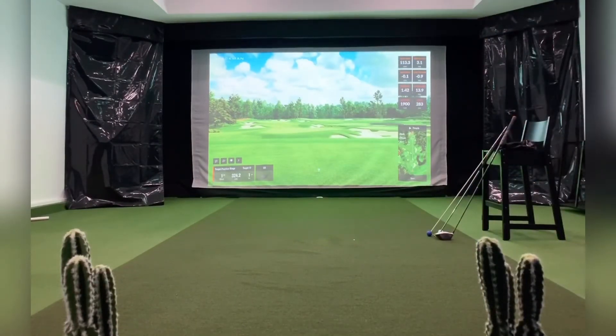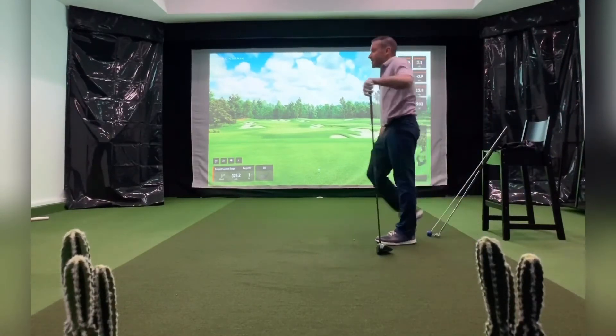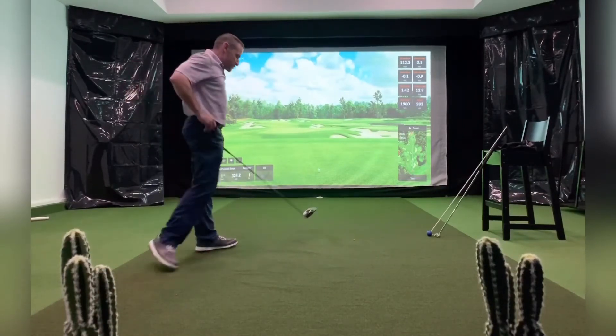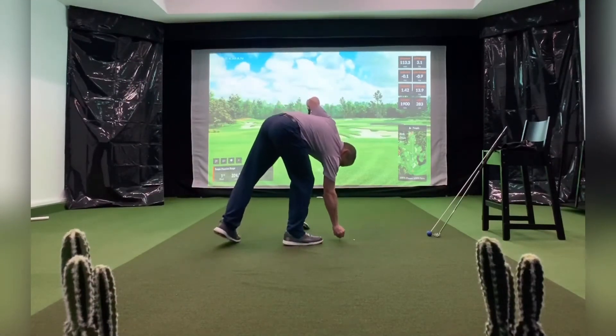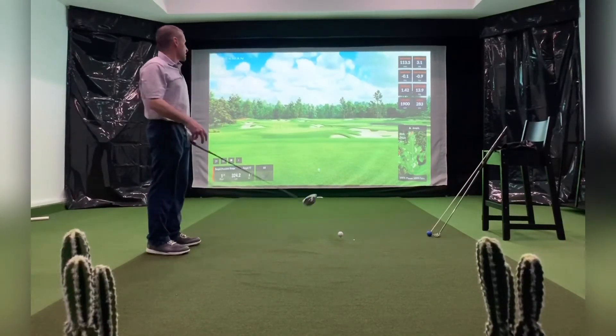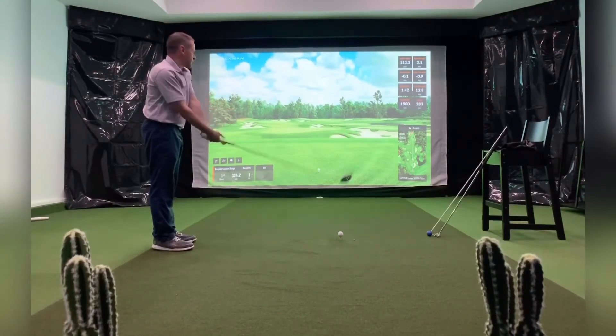Do your six reps, get pumped up, and when you're ready you're going to hit some shots. Grab your breath, grab your water. Now I'm going to try to incorporate the same feel — your speed should be up a little, your body should be a little more warmed up to swing out of your shoes, under control of that strong finish.